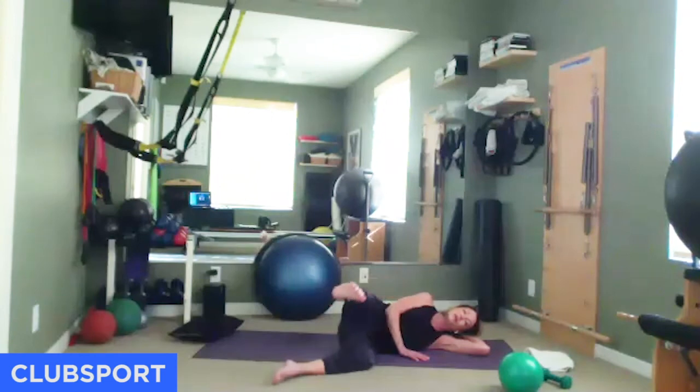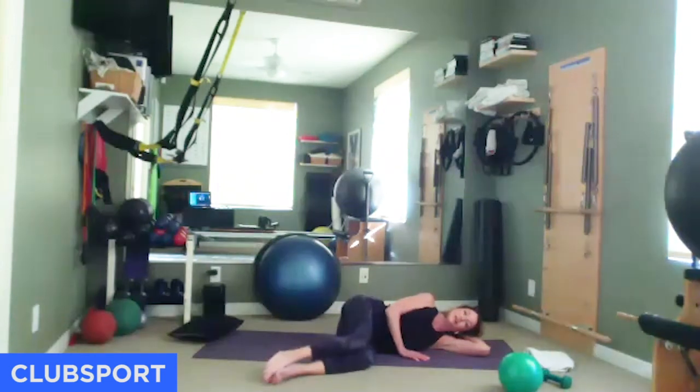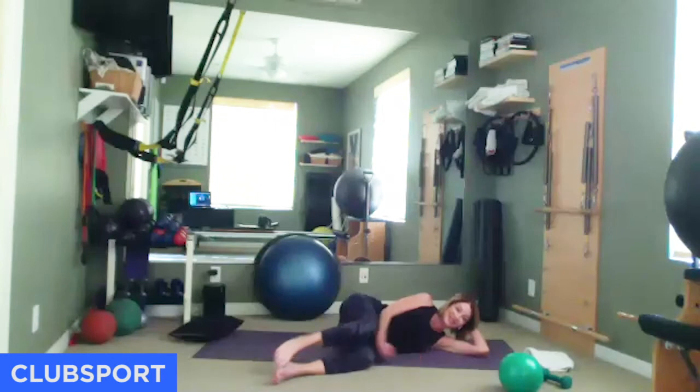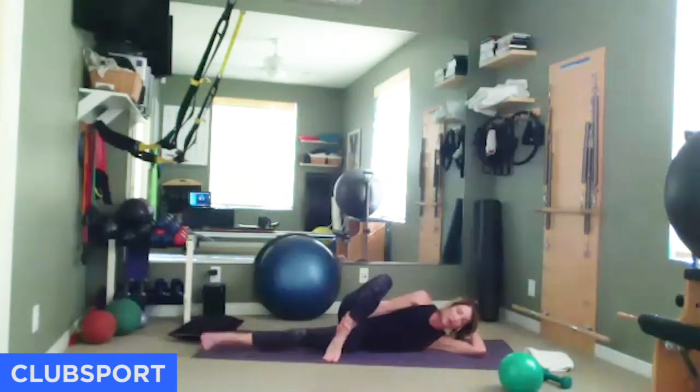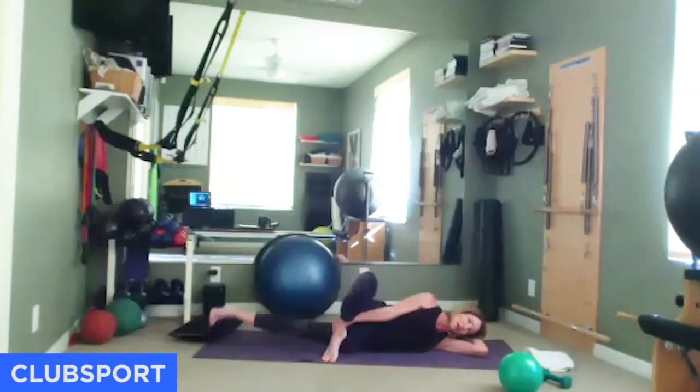8, 7, 6, 5, 4, 3, 2. Hold. Drop it down. We're going to go to a little inner thigh as we stretch that out. That top leg is going to come front. Bottom leg is long. We're going to squeeze that leg up 1.